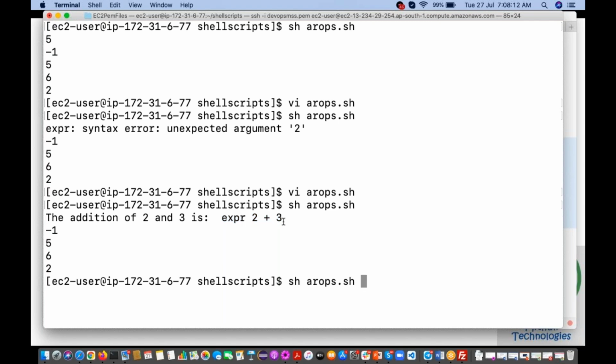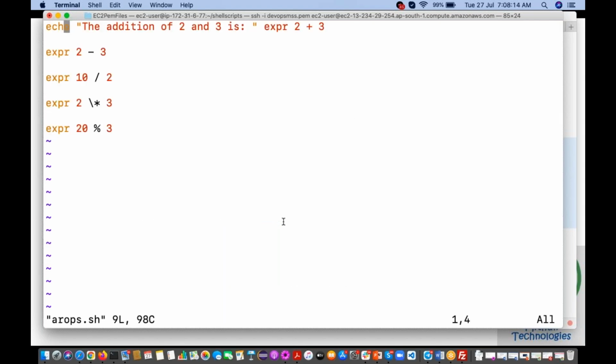So for that, if you are going to use the echo command, this entire expression you have to keep in the inverted commas. If you don't keep it in the inverted commas, it is not going to work. So guys, your inverted comma is there on your keyboard, left side top corner. The tilde symbol is there, na? There, that inverted comma is there.